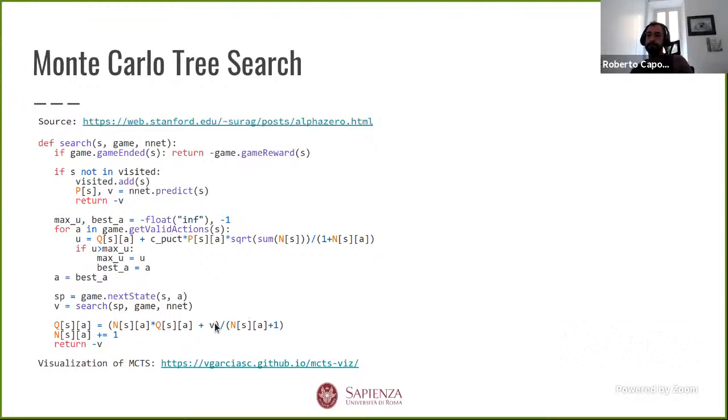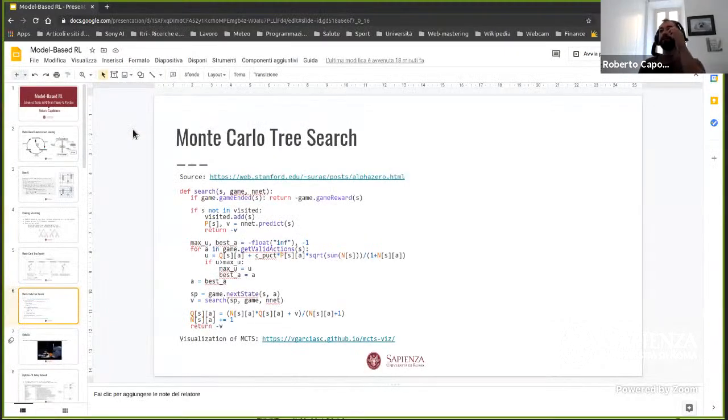And so here we have the pseudocode. We don't necessarily need to go through it, but I also added a link here to a visualization of the Monte-Carlo tree search while executing. So let me show you what's going on here.